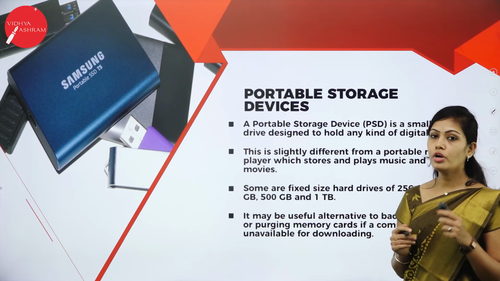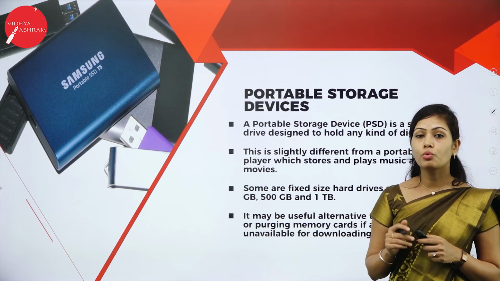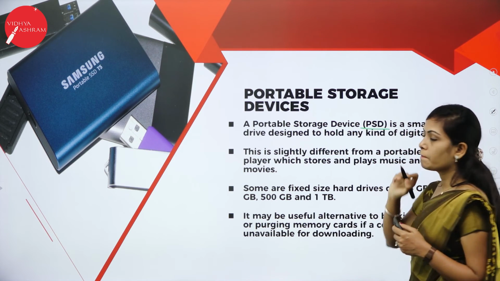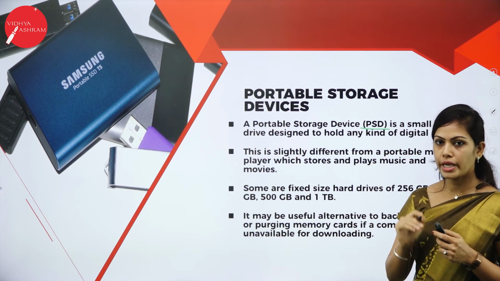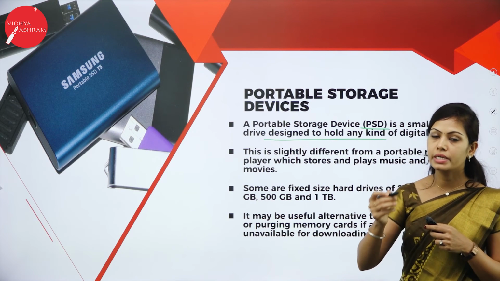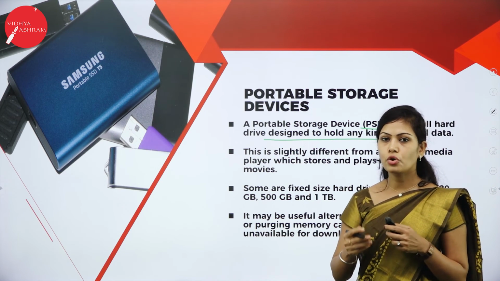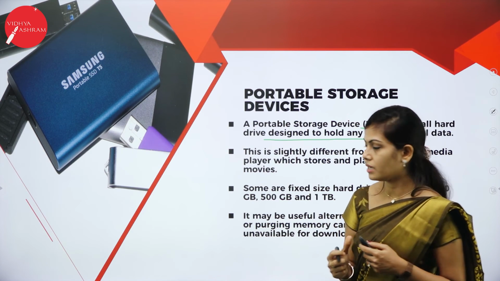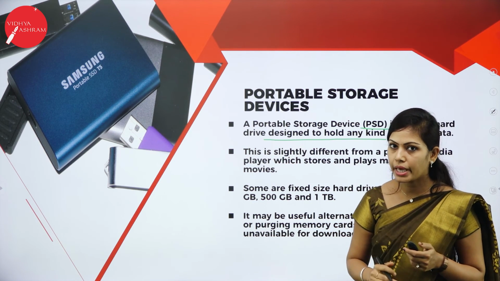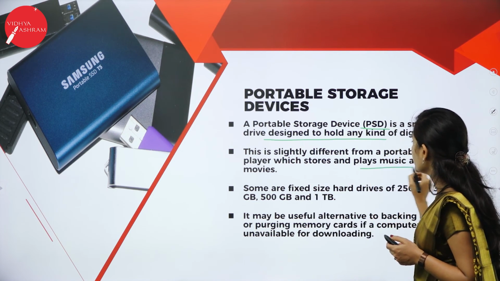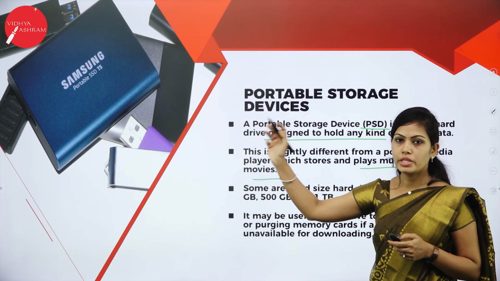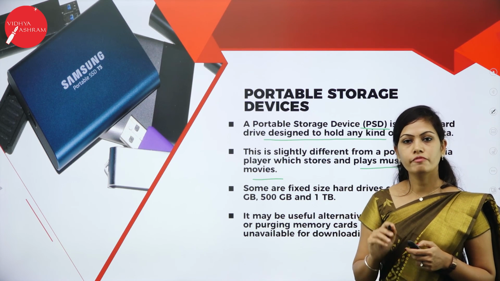And last we have portable storage devices. So what is the meaning of portable? We can carry it anywhere. A portable storage device is called PSD. A PSD is a small hard drive designed to hold any kind of digital data. A portable storage device is slightly different from a portable media player, which stores music and movies. So these are the storage devices we have studied.